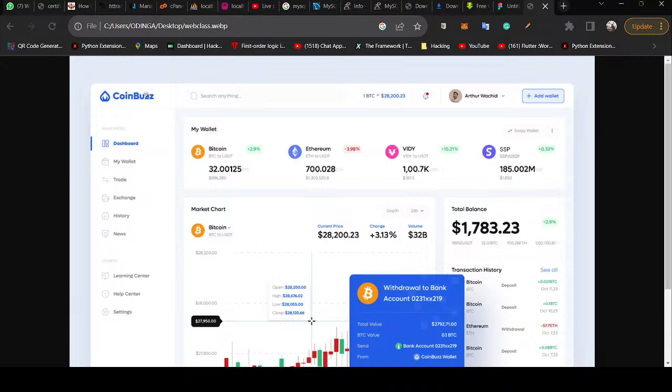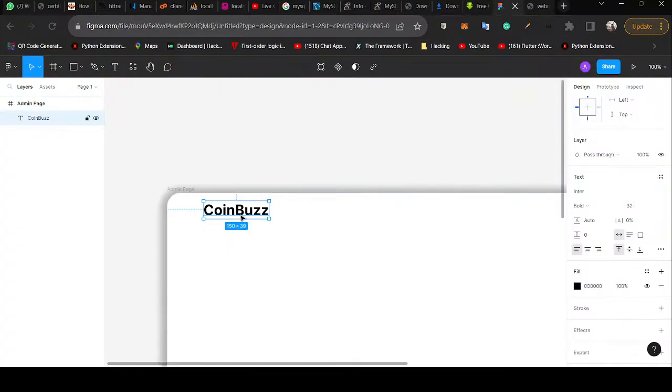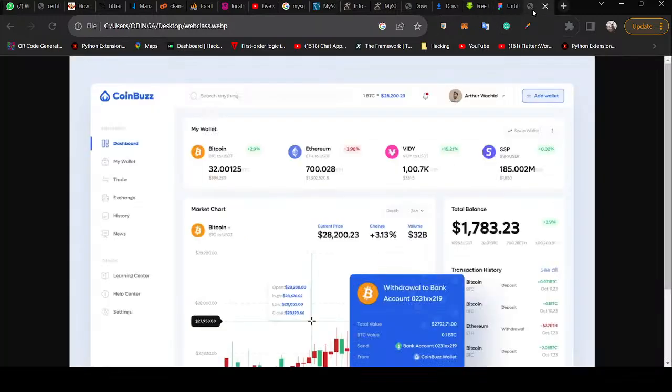But right now, I've just typed Coin Buzz and I'm going to give it color, right? I want to pick the exact color for that.